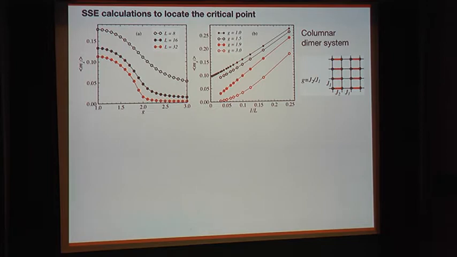So we can do things similar to when we look at the Ising models to look at the critical point. Some things look a bit different just because we have a continuous symmetry instead of discrete symmetry. So for example, if we look at the staggered magnetization, if you remember in the Ising model, if we went below TC, the curves converge very quickly on top of each other. But here, the convergence is much slower, and that's related to the fact that these models have a continuous symmetry, not discrete symmetry. But in the end, it's quite similar.